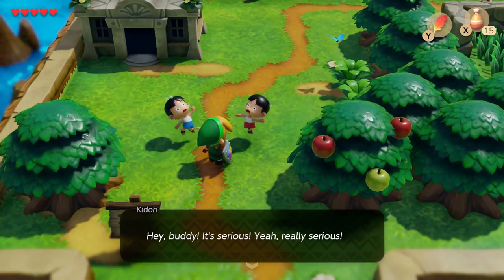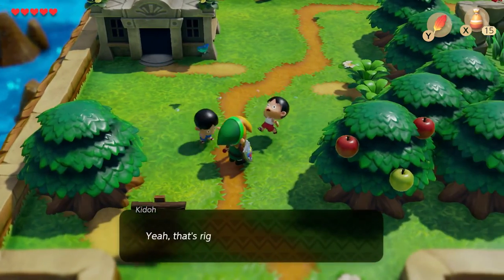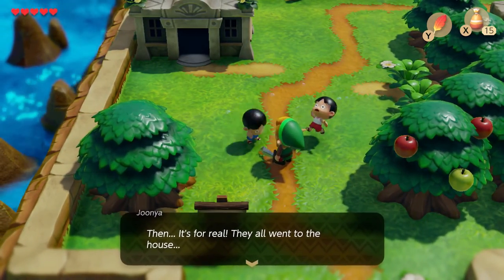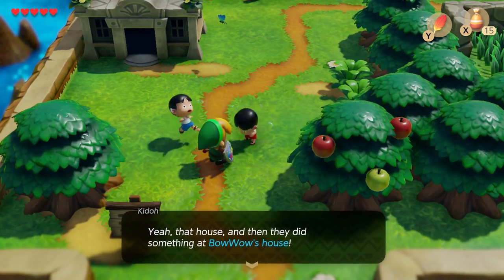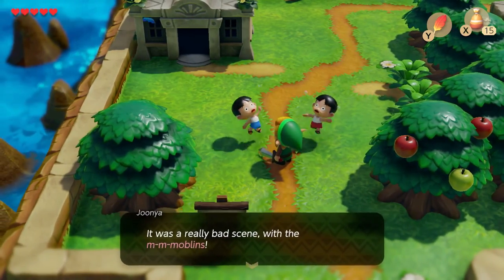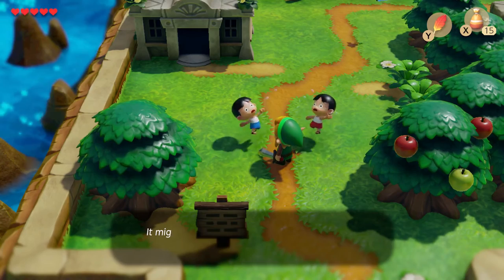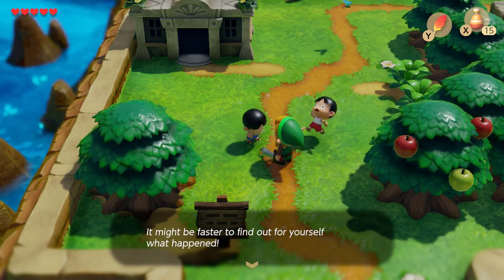Hey buddy, it's serious. Yeah, we were serious. Yeah, Moblins came to the village. Yeah, that's right, a whole gang of Moblins. Then, it's for real, they all went to the house. Yeah, the house, and then they did something to Bawa's house. It was a really bad scene with the Moblins. So I mean, it might be faster to find out for yourself what happened.